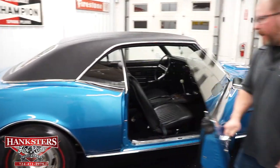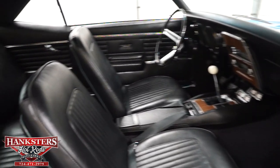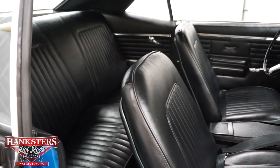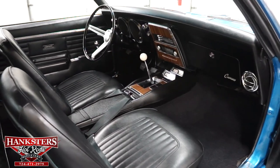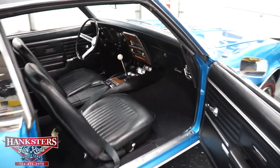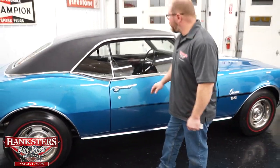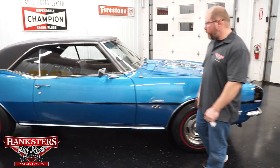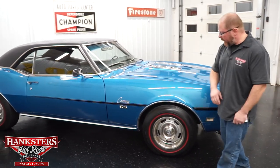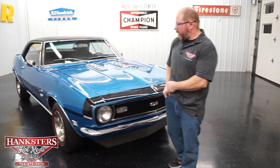Let's open this door up. You're going to notice there's no rips or tears in the upholstery, no tears or fading in the carpeting, and your dash is in great shape — no cracks in the dash pad either. So everything in this car so far looks very, very good. Your weather stripping around your doors and windows is in excellent shape too. Matching emblems side to side — again, the 396 emblems — and we're going to get there in just a minute.